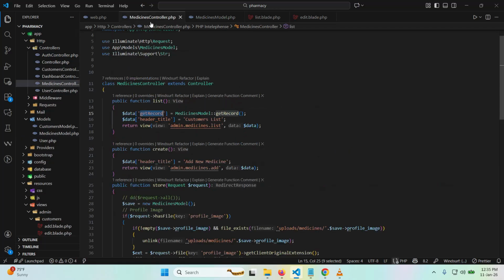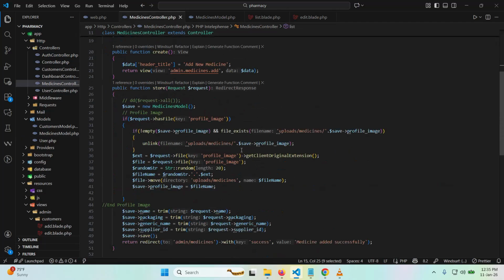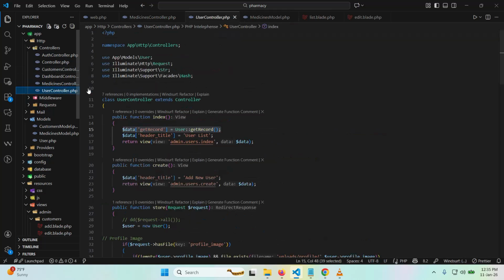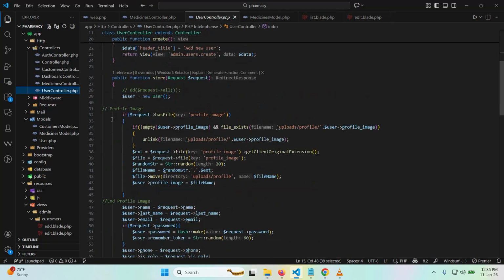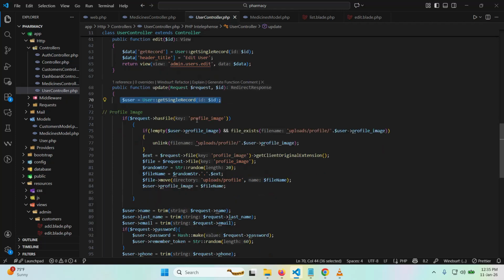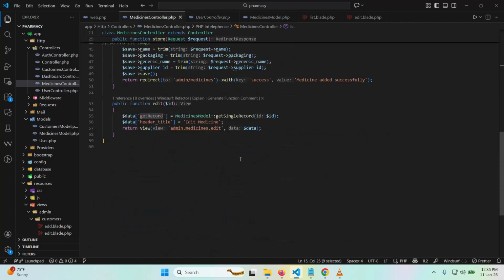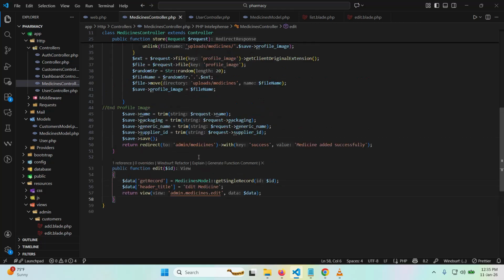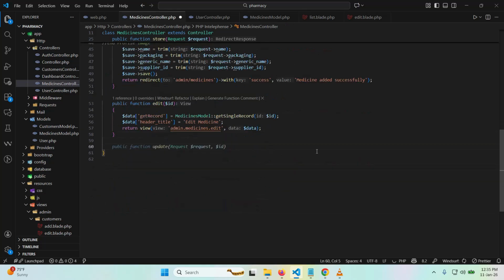Get profile image. Okay, so here what we are going to do, let's come to our user controller, and we copy this. In our store, in our update, we will take this, user. For us to update that we are going to use a different one. Let's call it medicine.